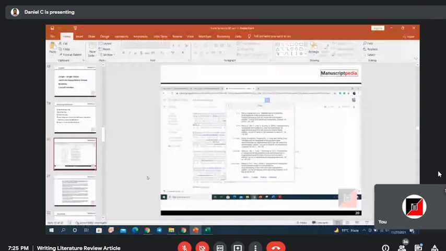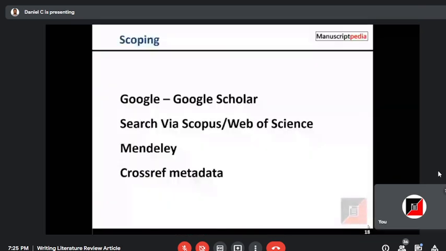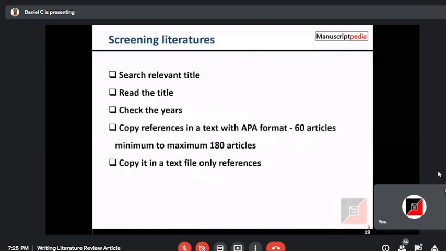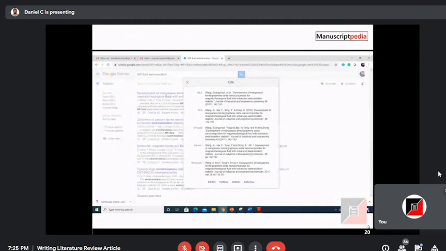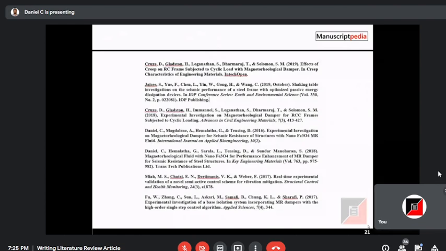Okay. The first step is searching for literature relevant to your topic. Even in Google Scholar, there is an option to filter by recently published years, from this year to that year, or based upon the title. In this option you can search the literature, and copy the reference in APA format alone and paste it in a Word file. I'm just searching the keyword MR fluid sedimentation, clicking the APA format and pasting it here. Open a Word file, and just paste the reference alone.